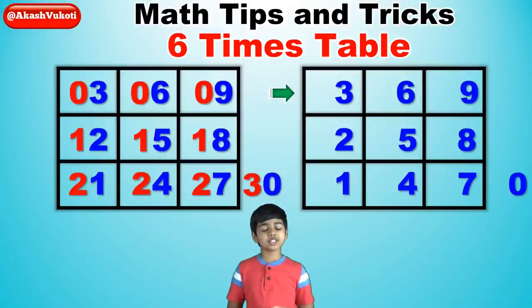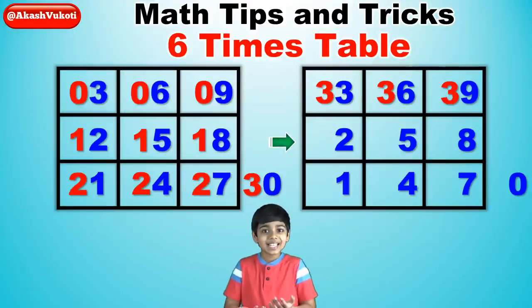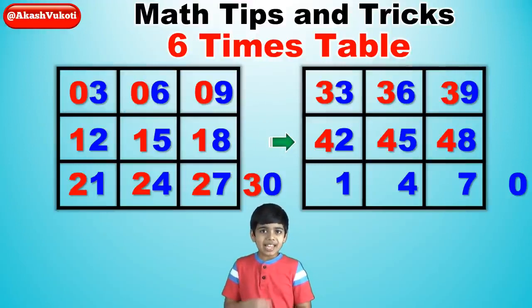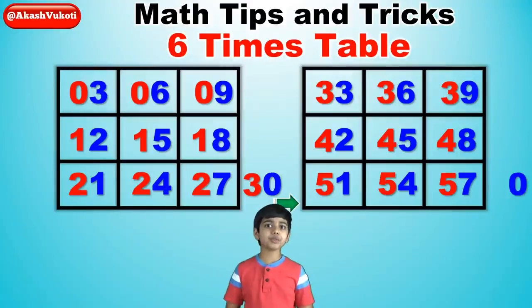For the tens digits in the top row of the second grid, we write 3, 3, 3. And I think you're gonna get what's about to happen now. For the tens digits in the middle row of the second grid, we write... Yeah, you're pretty much right. It's 4, 4, 4. And for the tens digits in the bottom row of the second grid, we write 5, 5, 5. And then we write a 6 next to the second of 2 zeros.